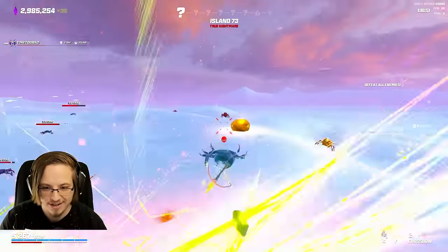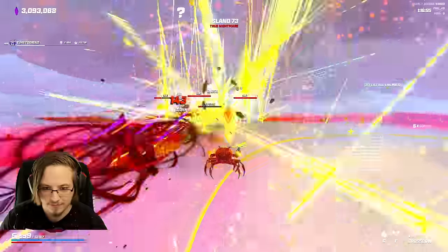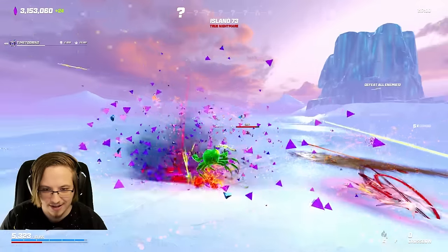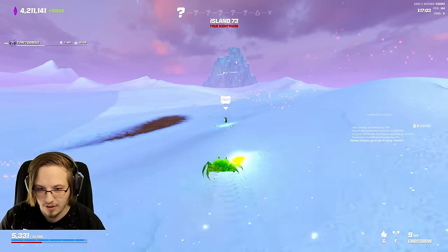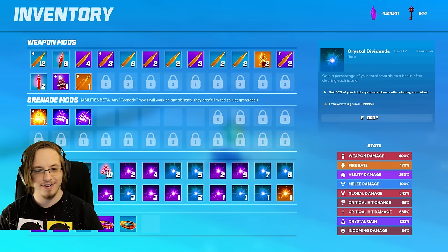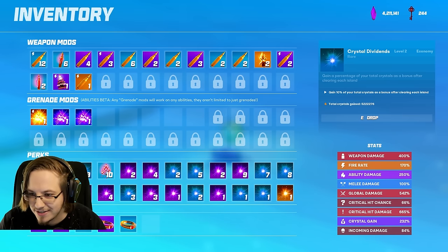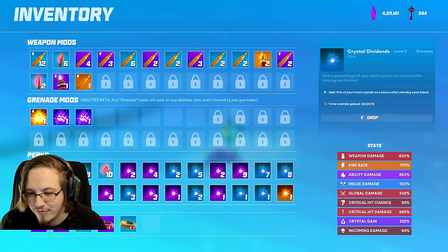We're at 13,000 max HP. Every tick of those, we're giving 8 health now. I love that those kind of scale up with how long you're in the run here. Okay. Increase critical hit damage. Sure. Oh, so Crystal Dividends has given us, I think that's 50... Is that 52 million? 5 million.